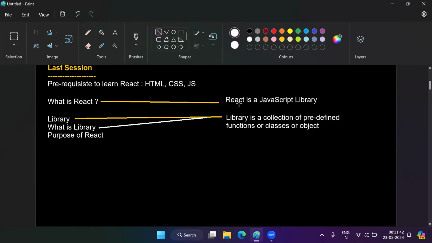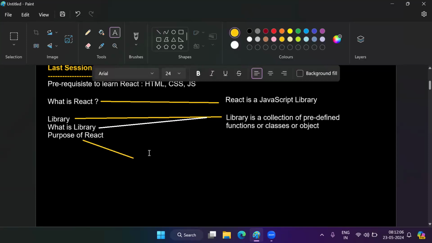Now we know what is React and what is a library. Whatever predefined functions, classes, or objects are there, all are implemented using a language called JavaScript. That is why we say React is a JavaScript library. Now what is the use of this library? What can we do with it? That is where the purpose of React comes into the picture.